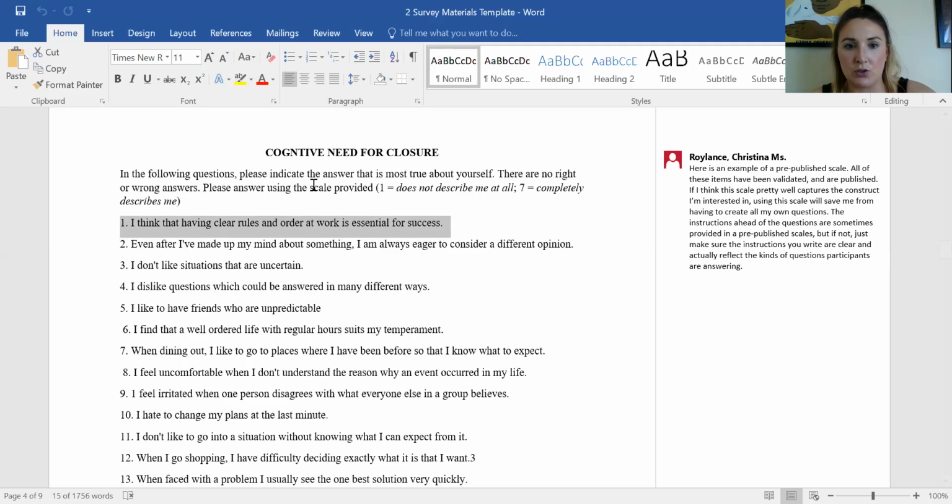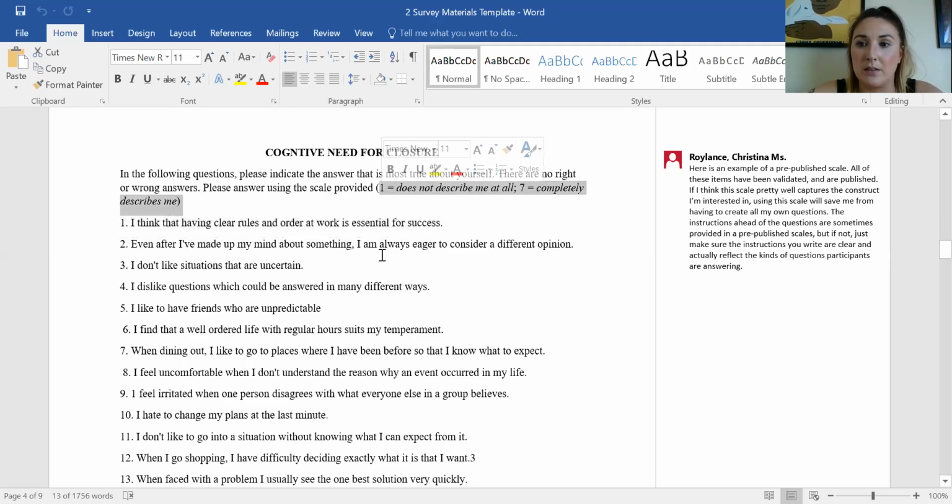You need the language of the instructions to match the language of the questions or items themselves, which needs to match the language of the response. This is one of those things that is a lot easier if you're going pre-published. If you write your own questions, this is all of the survey writing stuff that you need to make sure you're thinking about. If you go pre-published, likely they're going to have some language to include in the instructions and the response format as well as the questions. So that's part of why I highly recommend pre-published, because there's more that goes into survey writing than you might expect.